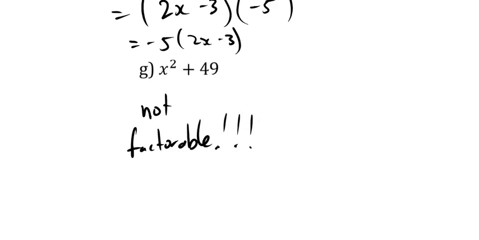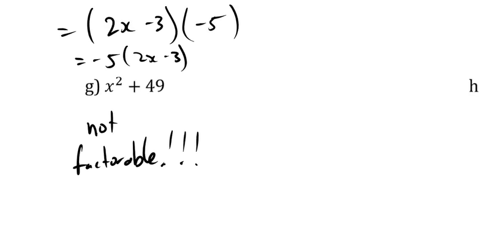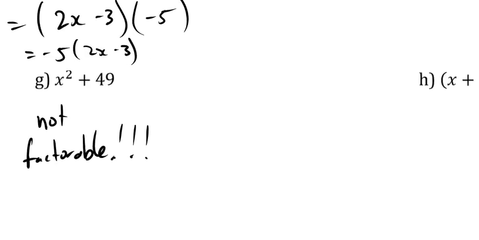Oh my goodness. If nothing else, just memorize it over the March break. Sum of squares is not factorable. It comes up once in a while, and people do get it wrong. So, just like people do this. Oh my goodness. X plus 5 squared. People, because they're out of practice and not paying attention, do that. Oh my gosh. Give me a heart attack.